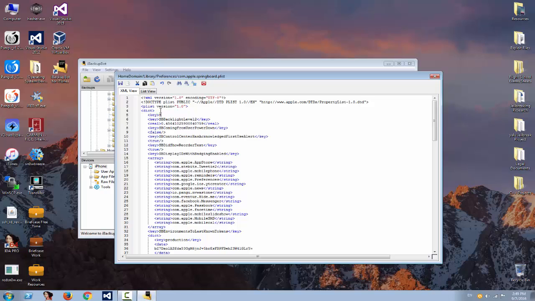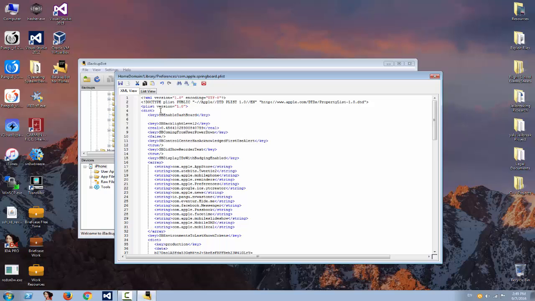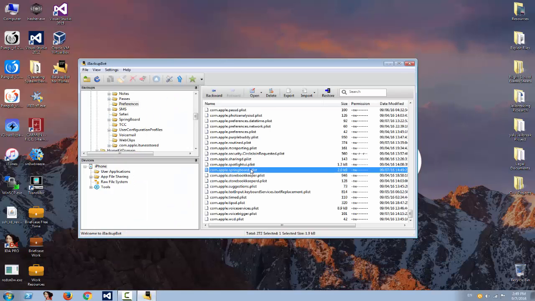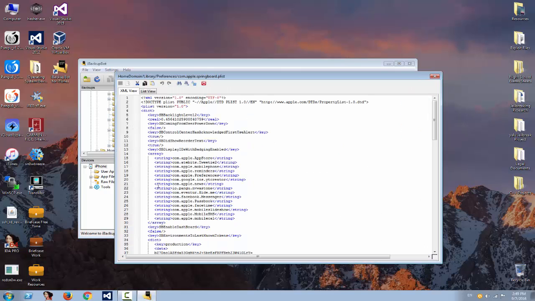You can copy it from the description. SBEnableDashboard, and close the key as this. And now let's give it a value which is false, and exactly like this, hit this diskette icon and double click to see if it is here. As you can see, it moved it right here to the bottom, but it really is there.